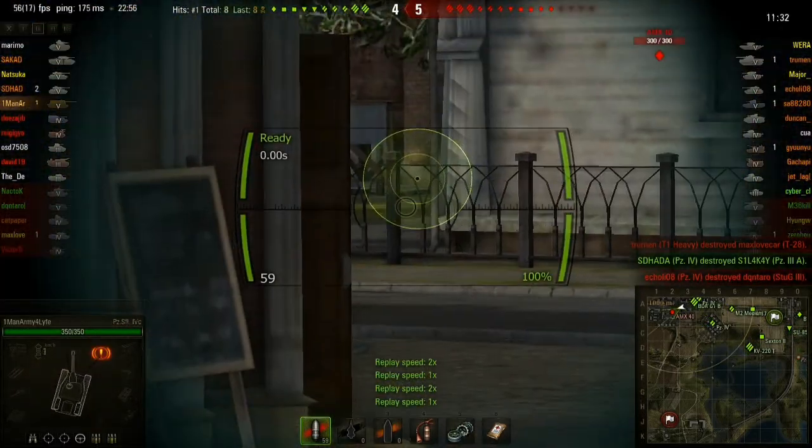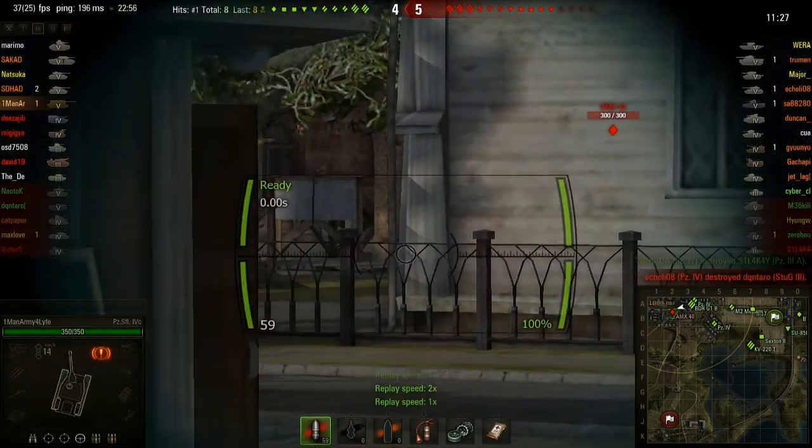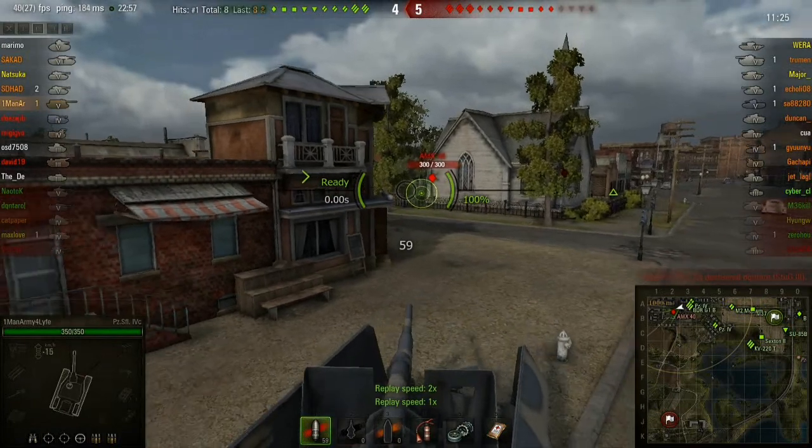Okay, I see him coming, I just set up here so that when he drives out I'll be able to hit him. And then I see him start to move, but I move away, and then I see him there.